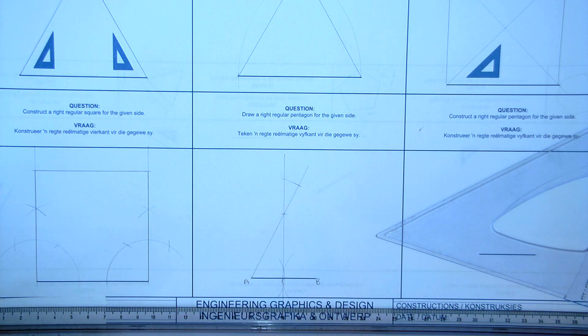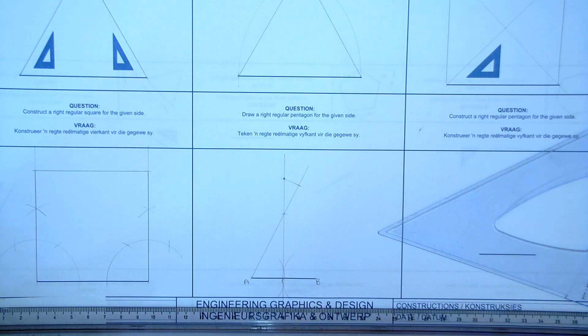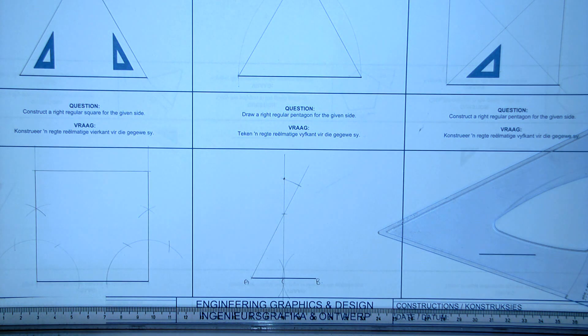Now, this point will be the top edge, the middle point of my pentagon. Now, what do we know about our perpendicular pentagon? All side lengths are equal and my corners are equal.